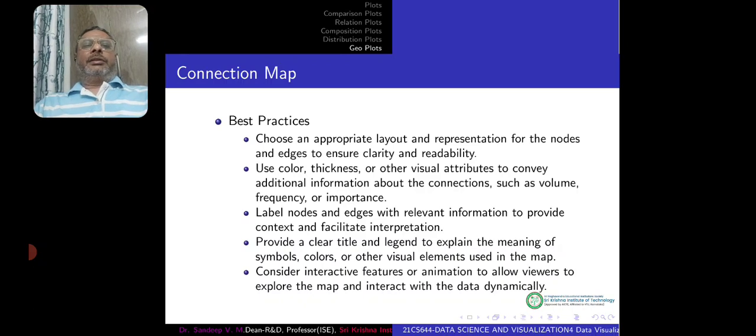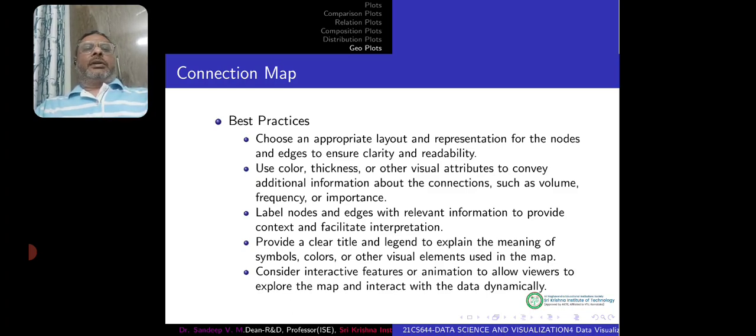So we must consider interactive features or animation to allow viewers to explore the map and interact with the data dynamically. So in the previous example, we had shown the world map and then it was static one, but if we want to make it dynamic, we can make it interactive.